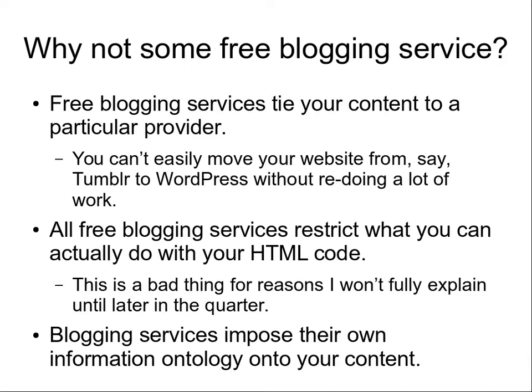The other downside that's a little less obvious is that all free blogging services to some extent restrict what you can actually do with the HTML code. That is to say, they clean up and sanitize your HTML code to meet their own criteria for what constitutes good HTML. So with Tumblr, you can't use the Q tag, which indicates quotations. There's a lot of good reasons to use the Q tag because, as I'll be talking about throughout the day, one of the things that you should be doing is thinking not about what your code looks like, but how you indicate the structure of the code.